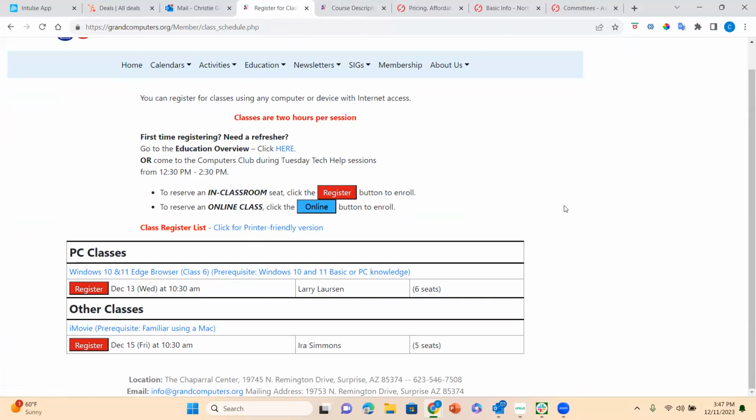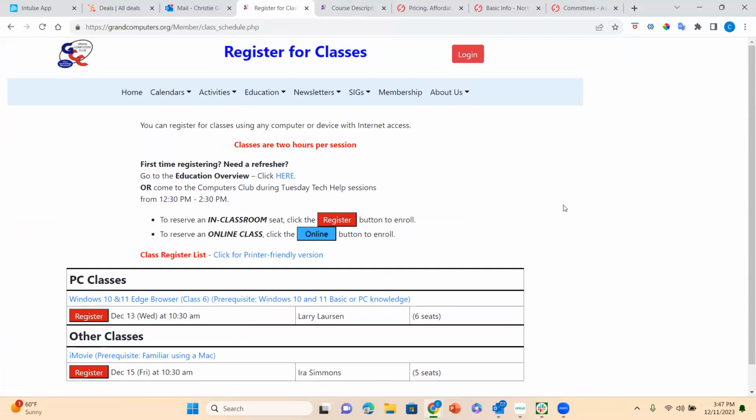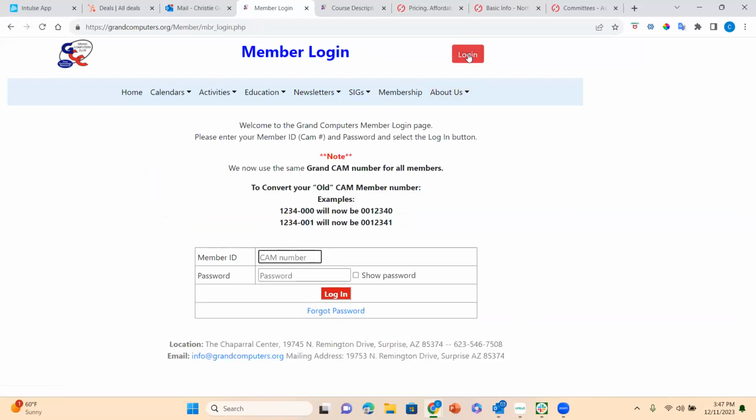How about, well, actually, if you're not logged in yet, if you log in, I don't know who to log in as. Who do you want to log in as? Lee? I don't have any classes signed up for right now. I'm trying to think who might have a class. We could go ahead and sign me up and then delete me later.